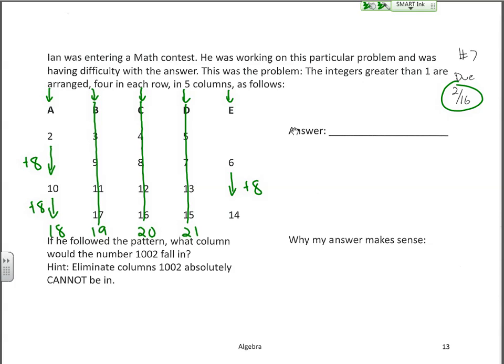You can do the same thing here. This next number that will be in column E is 22, and again, it's an increase of 8. But like I said, that's not very efficient. That could take a while. So is there another way that you could essentially do the same thing, but more efficiently? And that is where I will leave you with this one as far as how you want to take it from here.